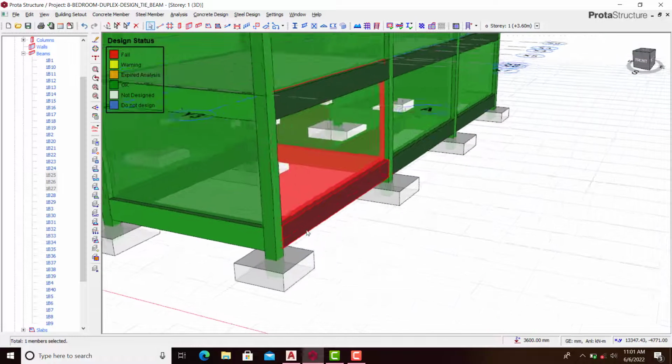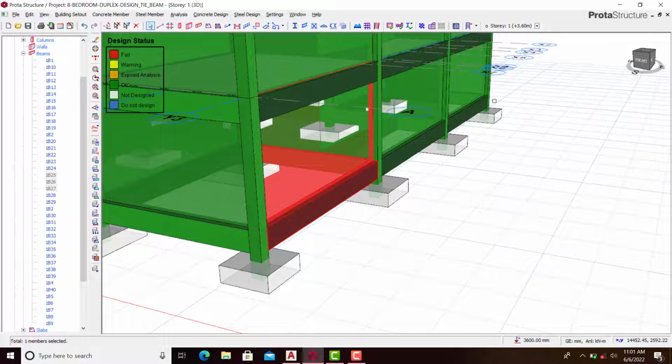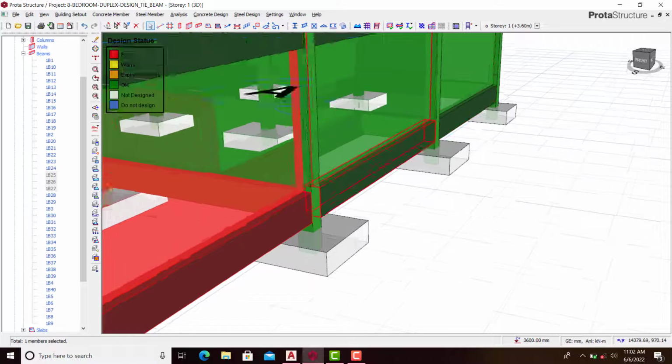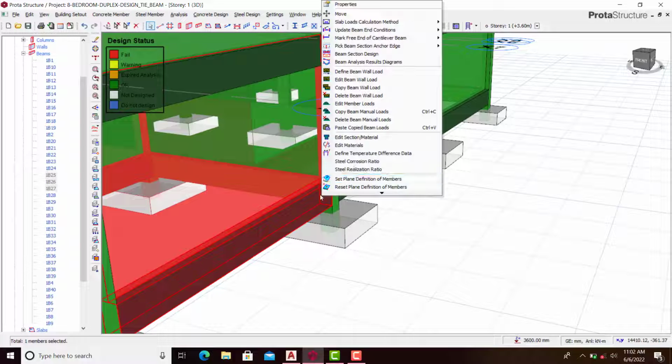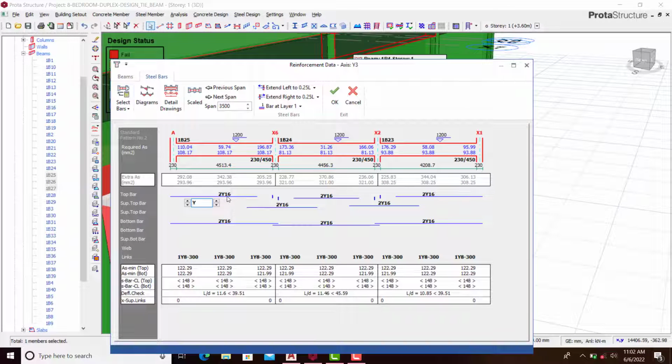We check on this again. Once you click on this, it will check for all this length. That's the beauty of checking your beams in this 3D area. So you click on this and check this beam. Okay, this gave us 2 up, 2 down, 2 number of reinforcement up and 2 down. So this is okay. I click on OK.